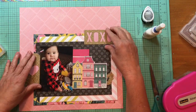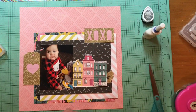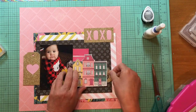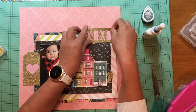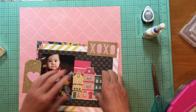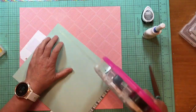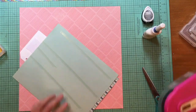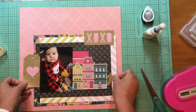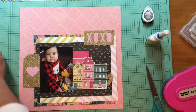So some of those things that you can do in your book or on your layouts can be things that are important to you or help spark the memory in your mind, but that people looking through it might not understand. And I still don't quite understand why I like that black and red plaid picture on this pink and yellow layout, but it works. And a little bit of turquoise there, and I think it works because of the black heart paper. If I hadn't put that on, it would not have worked. It would have clashed too much with all the pinks and yellows especially.